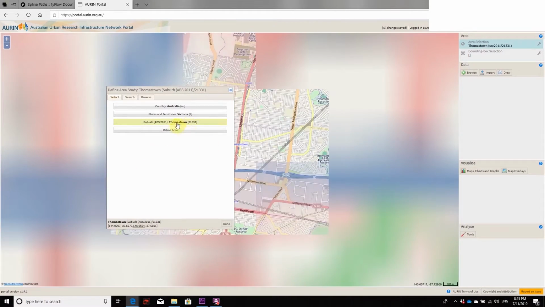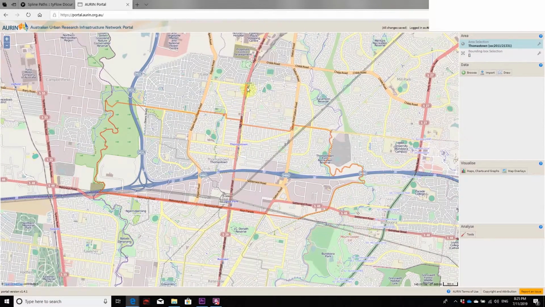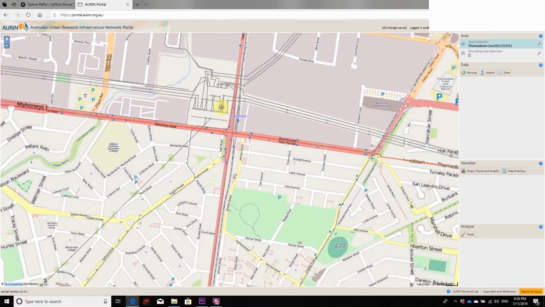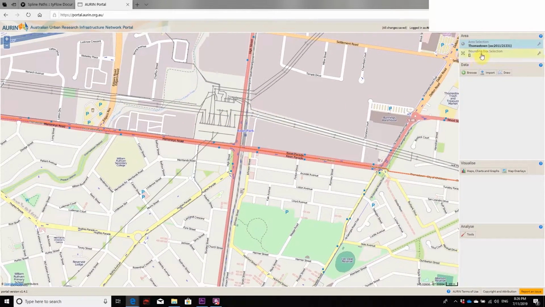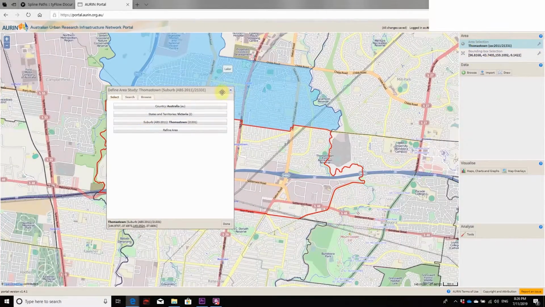And then from there, we can use that as a way to understand our area. So that's Thomastown there. Okay, so the station is right over here. See, Keon Park Station. So what we can do is create a bounding box for this area by clicking this box here. Open area selection. And it didn't go to the right place that we wanted to. So we'll give it a second.